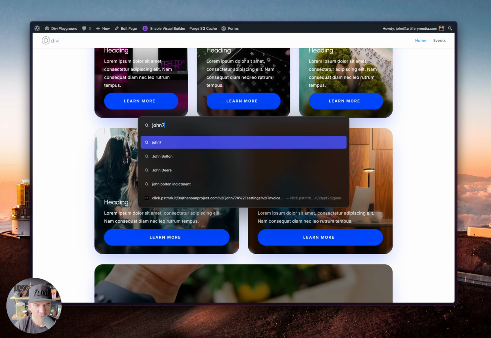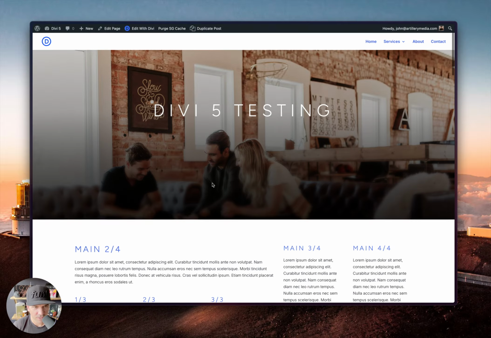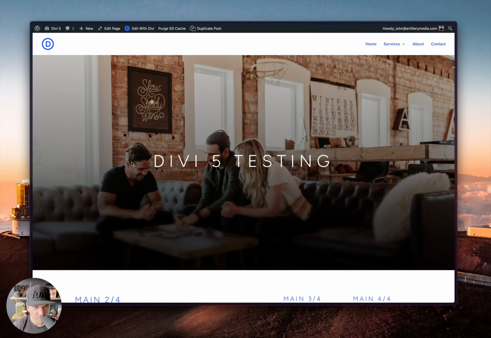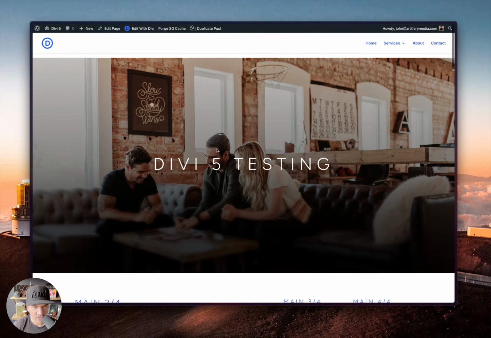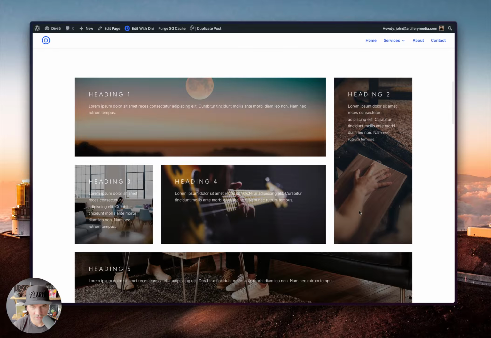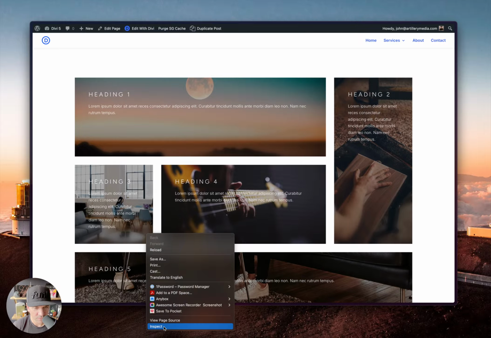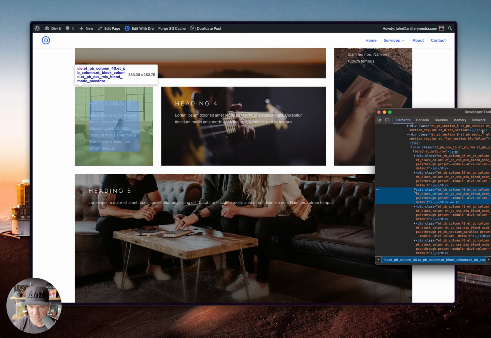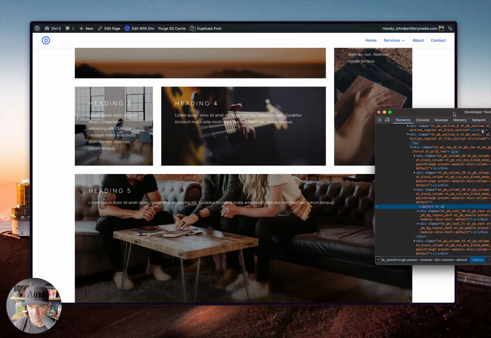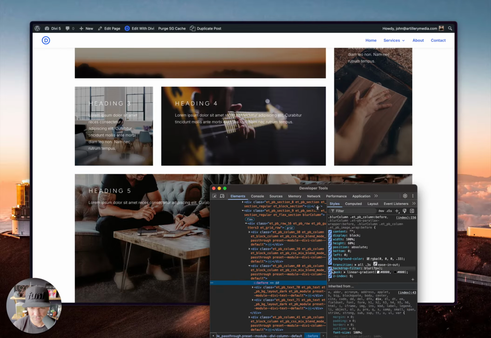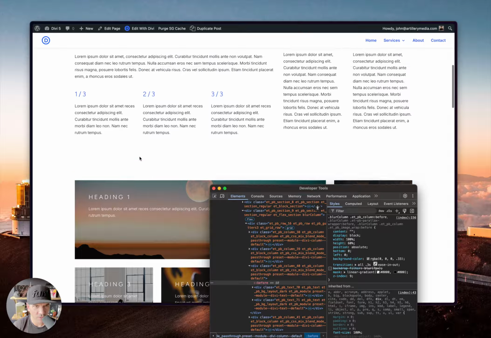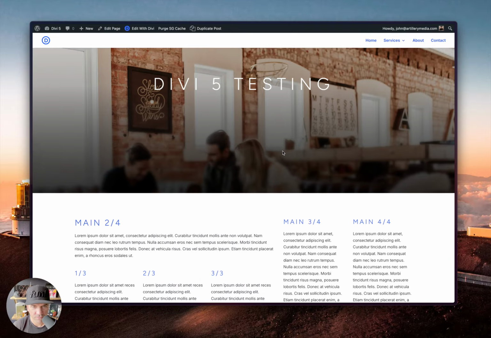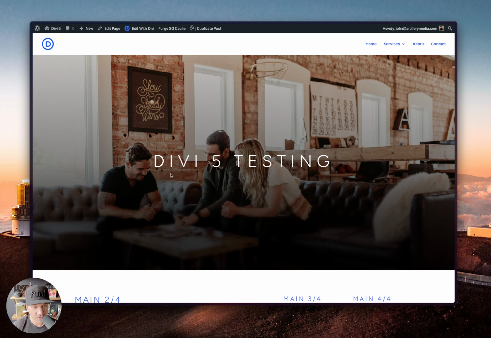But I was messing around with this on Divi 5, and you can see here at the top, this main one here has a blur effect on this image, and this is in Divi 5, and these ones have it here at the bottom. So let me inspect this one real quick. So yeah, you can see that now that one doesn't have it anymore. So this can work on sections too.